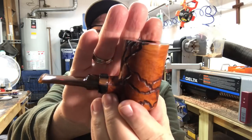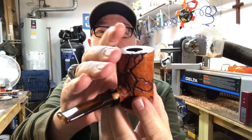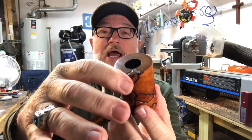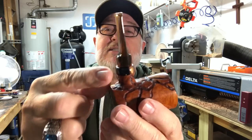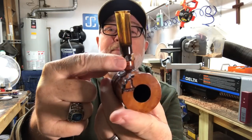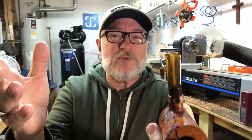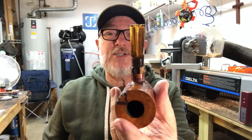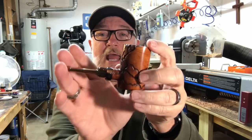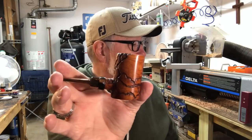Look at this pipe. This is a gorgeous pipe — a lot of smooth area, wild grain on the pipe, and then a kind of wormwood look stretching out and kind of spilling over the top right there. It has that faceted acrylic band around there, kind of a tiger's eye, I think that's what they call it. And then this wonderful translucent stem right there. And as you can see, it fits in my hand very well — you can see the size of it.